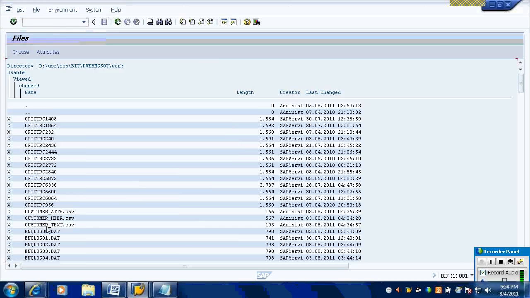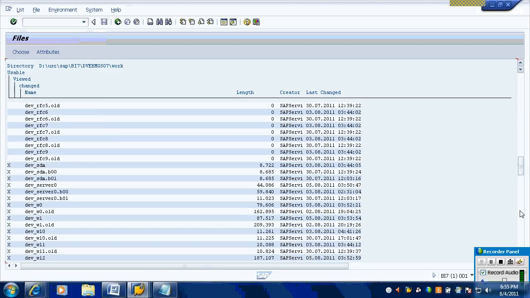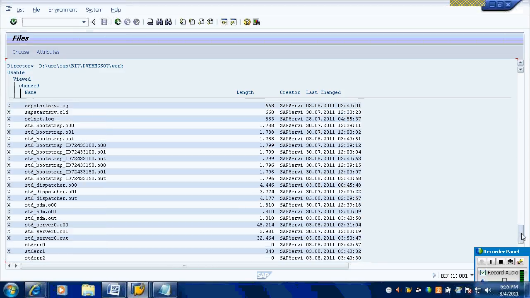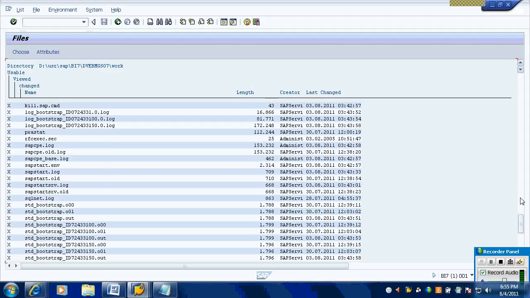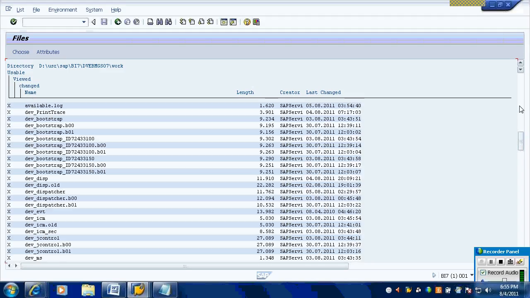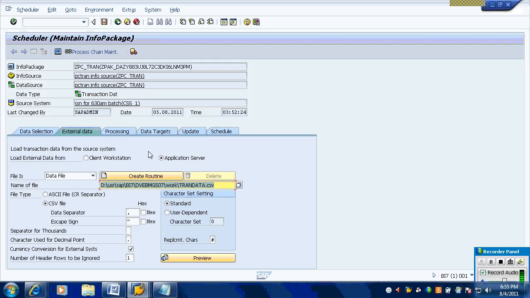I have already placed the web client data file here. Prime data, okay, prime data dot csv and copy the name.